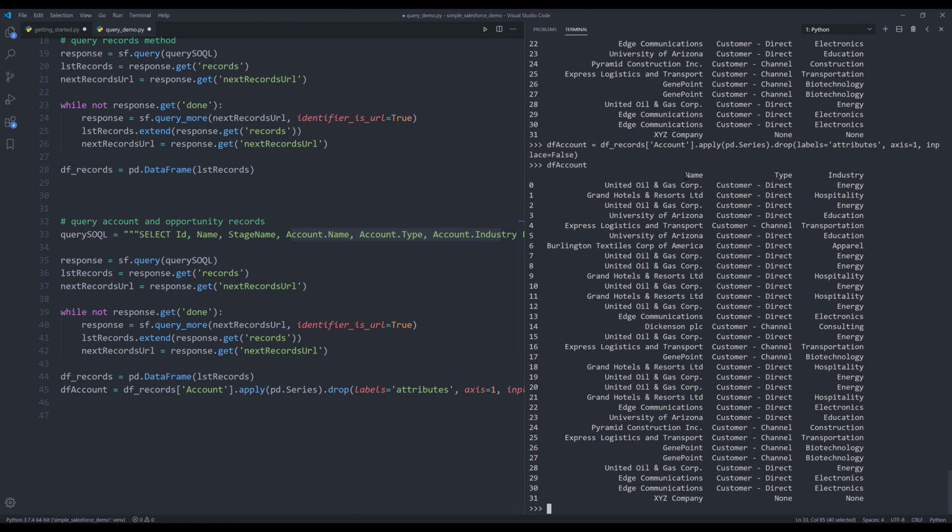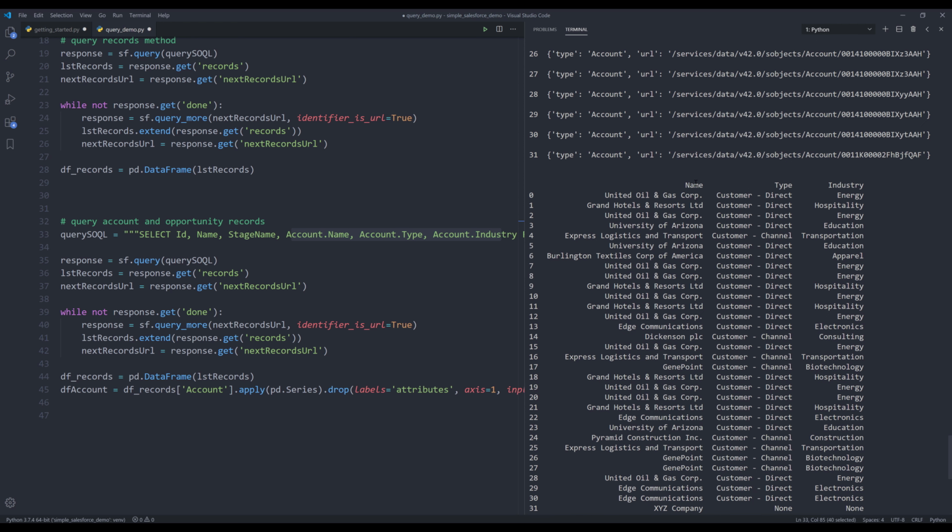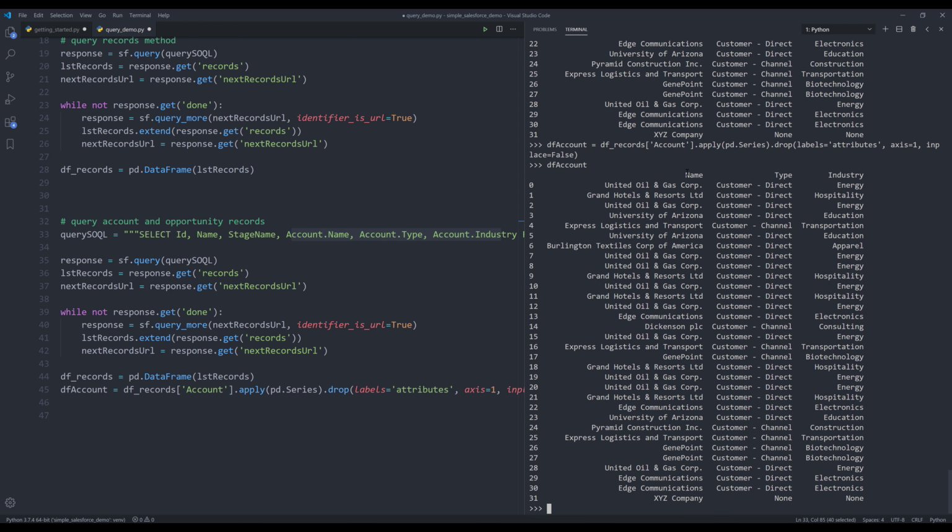And because some of the column names are the same, for example, the name column of the account and the name column of the opportunity both are called name, I want to rename the column names. So I'm going to use list comprehension.